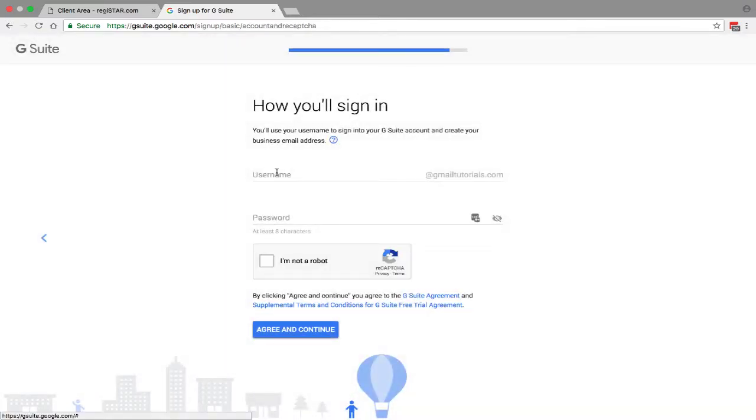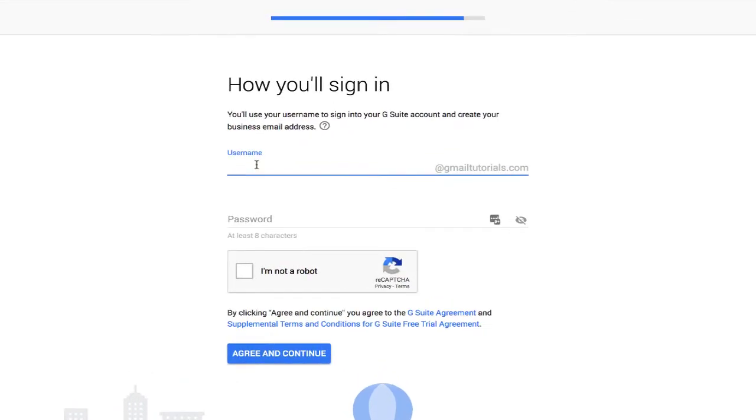And now it's asking us for a username and a password. So a username is anything that precedes your domain name as part of an email address. So in this case, I want to make it really simple. I want to make sure no one can misspell this email address. So we're going to keep it simple and make the username info. Now let me stop here just for one quick second. What I want you to do is to think of an email account as quite literally being a P.O. box at a post office.